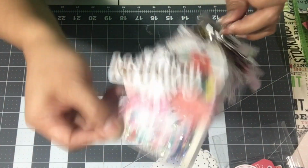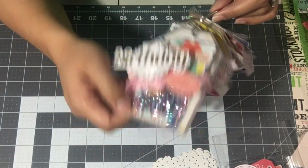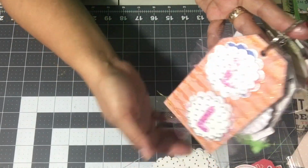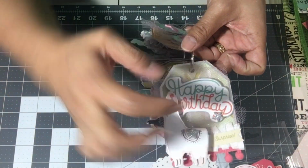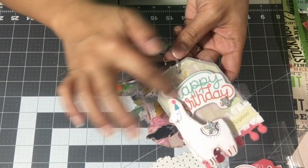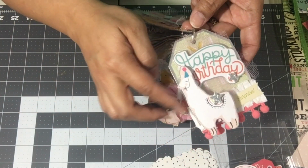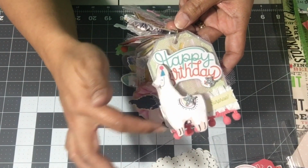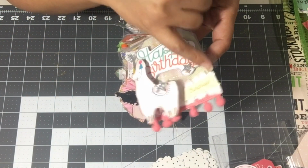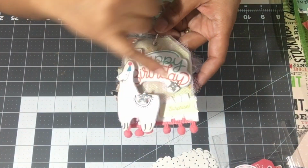And this is a shaker. It goes all the way up to the top and down to the bottom. And on the back, we have two rosettes with the letter L's on there. And then on this one, I used some of the tulle and I folded it, pleated it, and glued it down. And then I used one of the sentiments and some of the stars from the Thickers collection. And this little llama is just a cut apart. I fussy cut it from one of the 12 by 12 pages. And then I put a little banner down on the bottom. And then you can see some of the paper rosettes.